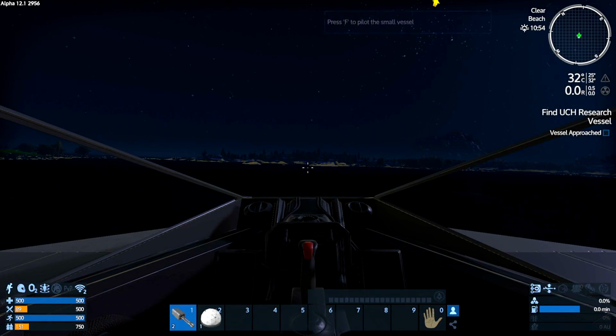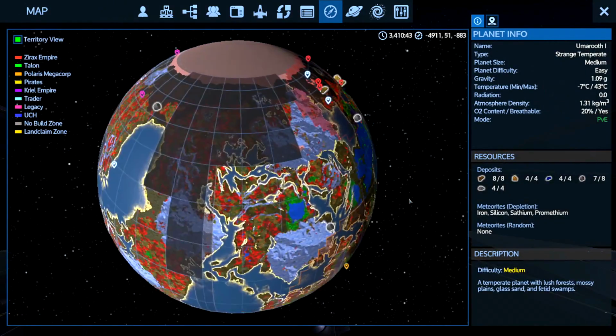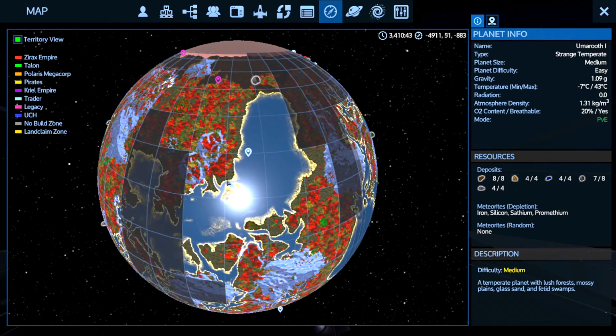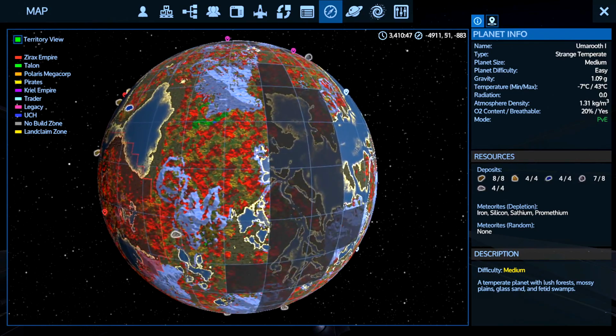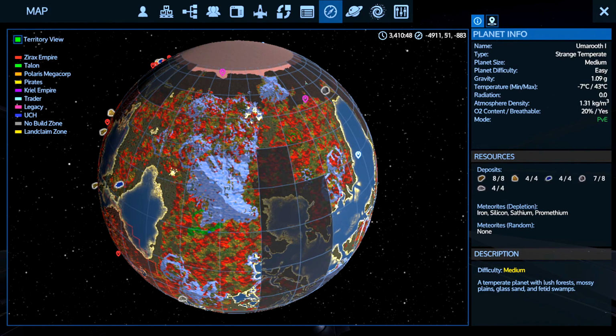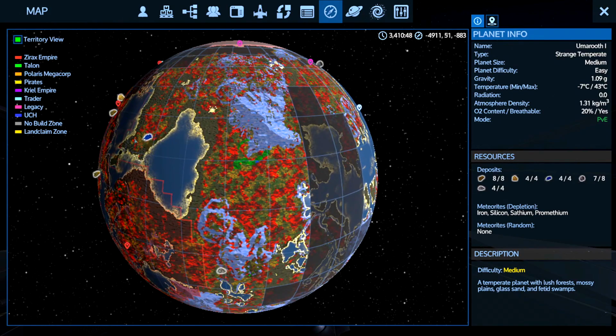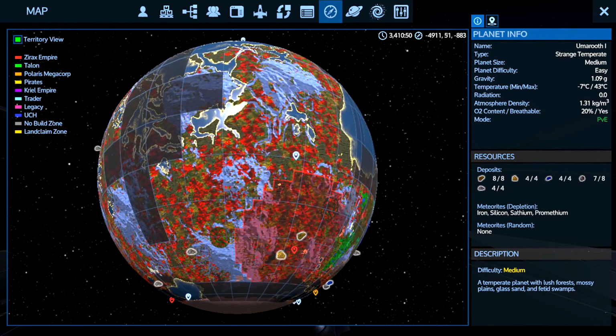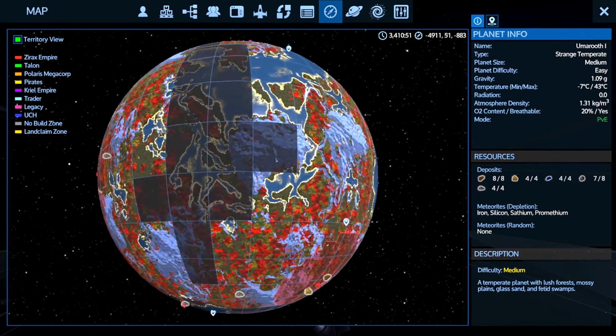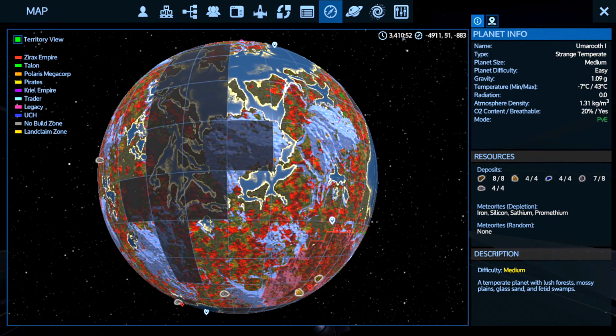So, yeah, that's the current question: where do I set up a base? I'm thinking like here, or in this bit that I haven't discovered here. Maybe in the nook between the mountain here and the water might be quite good. And that is then a short distance from the POIs that we can farm, the Promethean, the iron, the silicon. And like I said before, there's no copper on this planet. That's one of the drawbacks of this place.